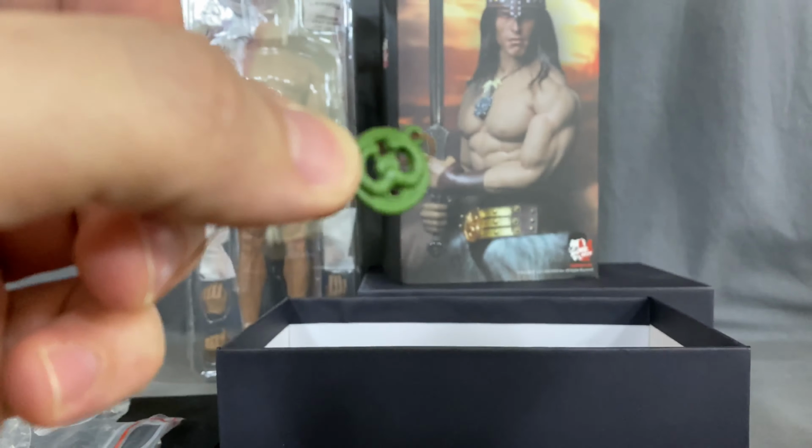And when I come back in just a minute, I'm going to show you what he looks like if you take a little time with him. And we're back. It's been about 25 minutes since I stopped the last video. And I have weathered him and did some customizing touches.